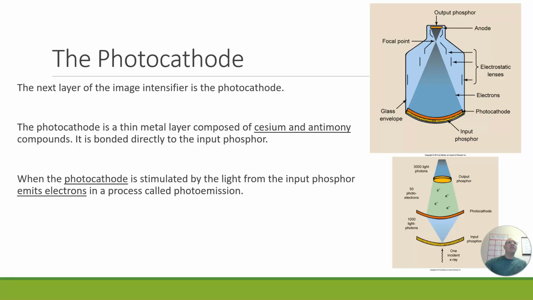Why are we taking this extra step of turning them into electrons? Because we can control the movement of electrons. We cannot really control the movement of light. Light goes everywhere. Okay, and you can see that the input phosphor and the photocathode are glued together. You can see the yellow and the orange are right next to each other, so there's no distance. There's a distance to travel here, and I'll explain why in a little bit.